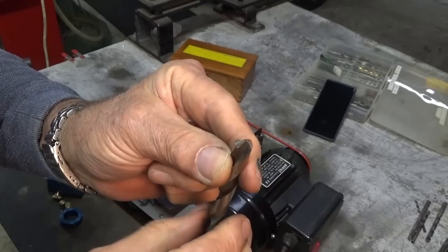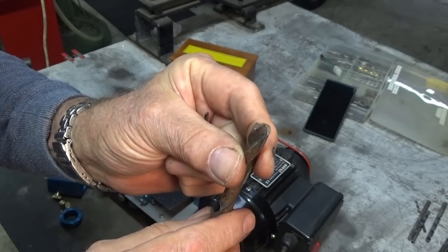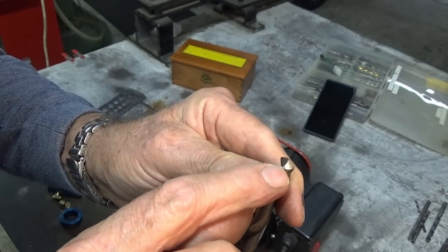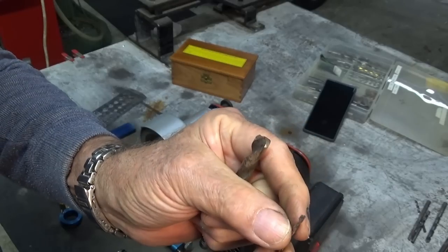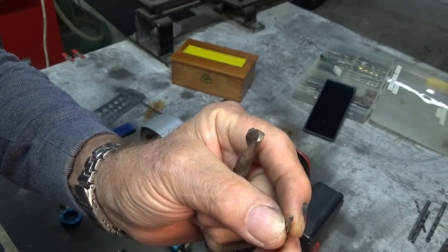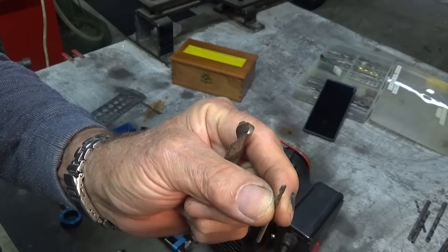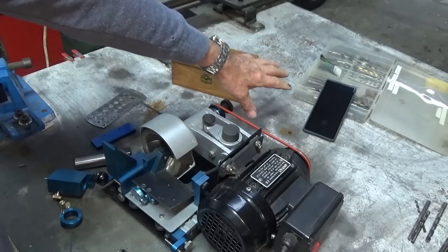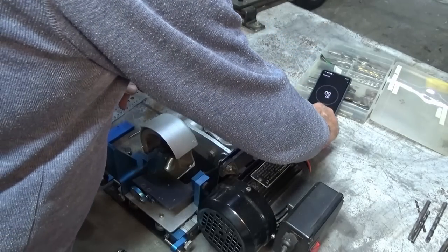One corner is chipped. The grind looks like it's been done offhand on a bench grinder, probably one I did really badly. And this one's going to take a fair bit of work to get back into a good cutting condition. The smaller diameter one here is pretty good. It just needs a touch up and it needs to have the four facet grind rather than the regular commercial grind on it. So what I've got is my phone set up over there. I'll get a stopwatch running on that. All right, so start the clock now.